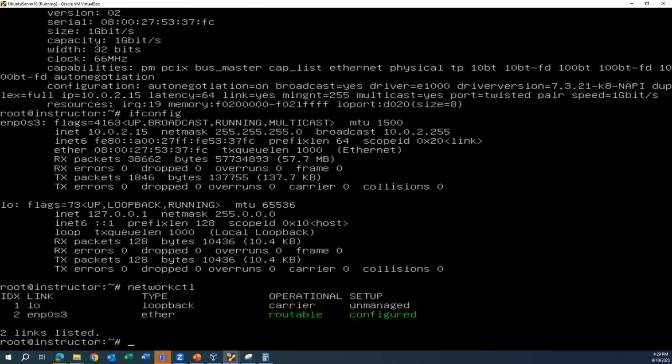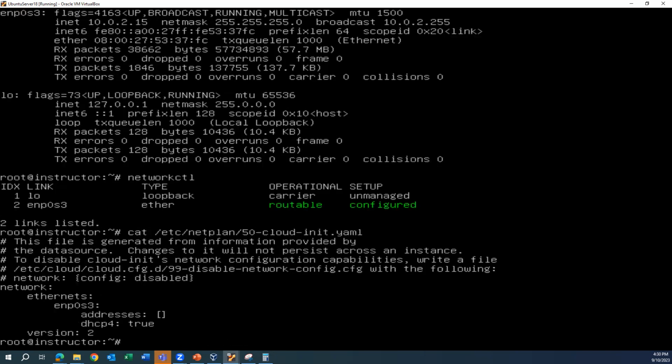Now, where is this information being picked up from? We can go over here, and there you can see that the details of the network interface that we are using are available to us.